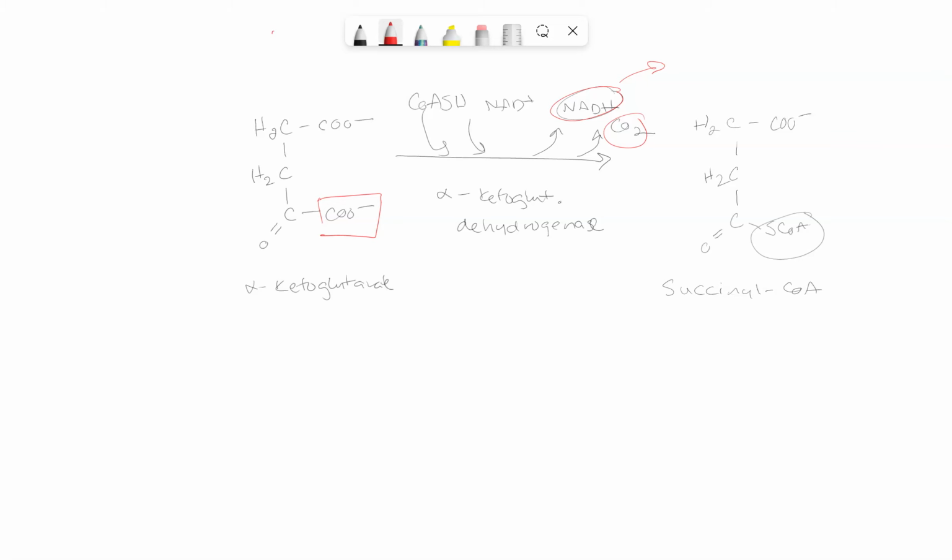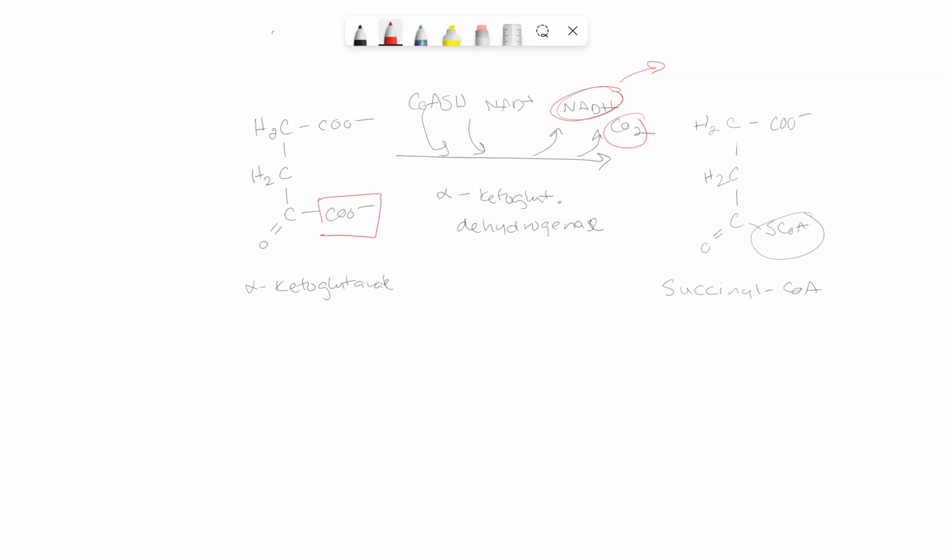I think it's notable that from this point forward as well, you're not going to see a whole lot of regulation, either positive or negative, of the rest of the cycle, because most of the really important junctions have been regulated and met already, and we're just trying to get back to the beginning. Now, just because we're trying to get back to the beginning doesn't mean we're done pulling energy out of the cycle, though.